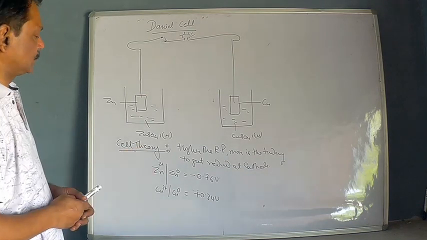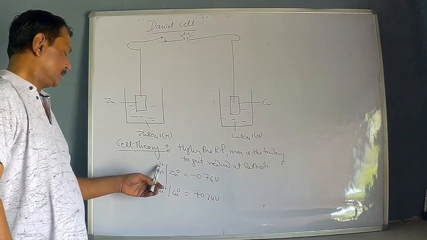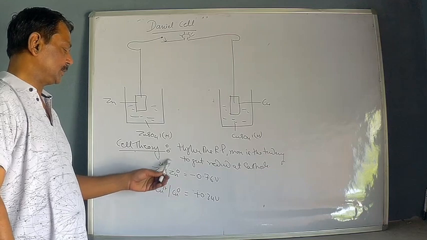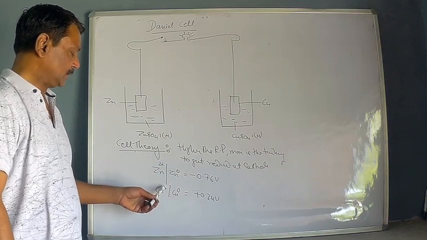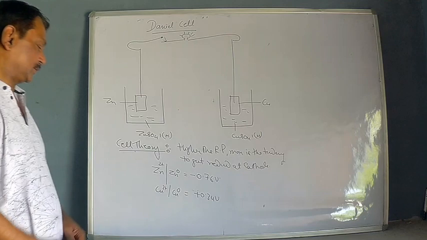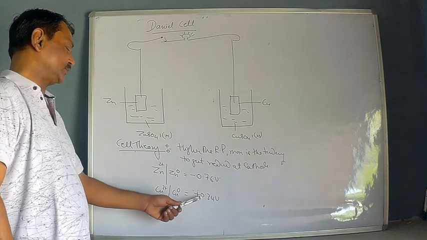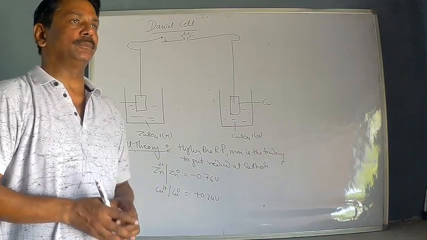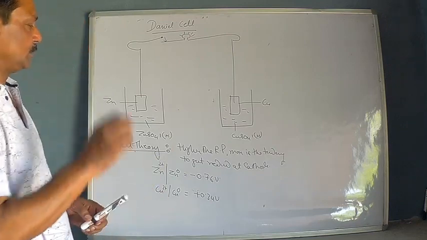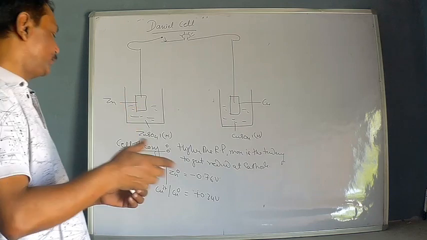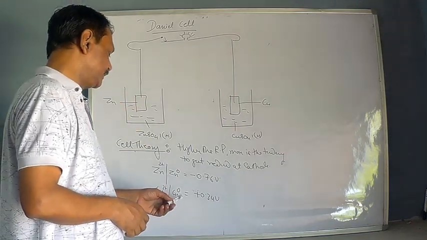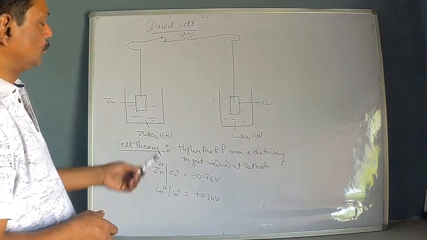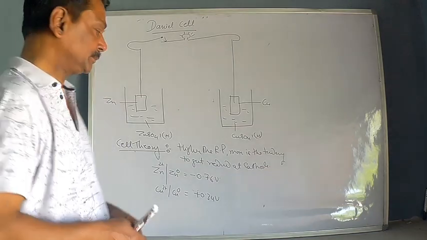How can we say that it is a reduction potential value? Now see, Zn2+ is moving from the +2 state to the 0 state, so there is a decrease in oxidation number, so it is a reduction potential. Similarly, Cu2+ goes from +2 to 0, again reduction taking place, so these values are reduction potentials. Whenever we compare values, they should always be reduction potentials, though we know that at the anode oxidation takes place and at the cathode reduction takes place.